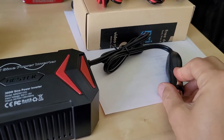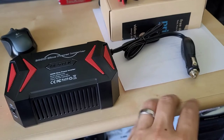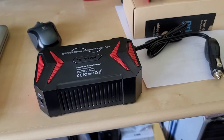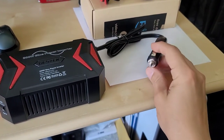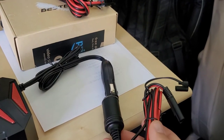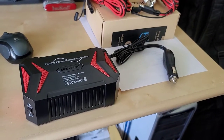One detractor is the 12 volt socket adapter. Most cars have their DC power sockets fused at either 15 or 20 amps, which only gives you 150 to 180 watts on the AC side. If you try to draw beyond that—this is rated for 300 watts continuous—the DC outlet won't be able to handle it. To draw the full 300 watts, you need to buy an adapter to connect the inverter directly to a battery using alligator clips, which is what I've purchased here.